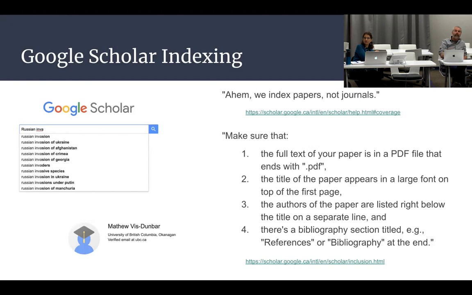While they do work with publishers, because they go elsewhere, we also start to see that when you want your stuff discoverable, they've got certain rules and conventions that they want you to follow. So they want it to be a PDF. They've got some notions about where the title should sit, where the author should sit. And what this tells you is that when their bots are calling around, they're using these conventions to try to figure out what the structure of that document is, because they don't have access to the metadata.